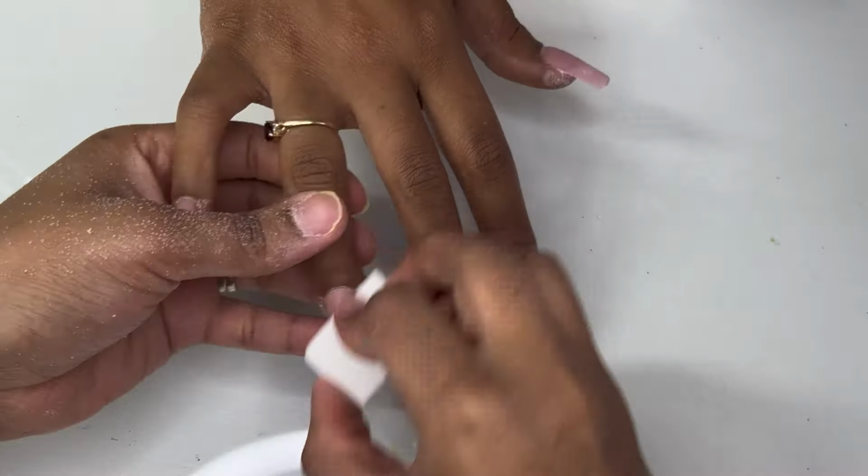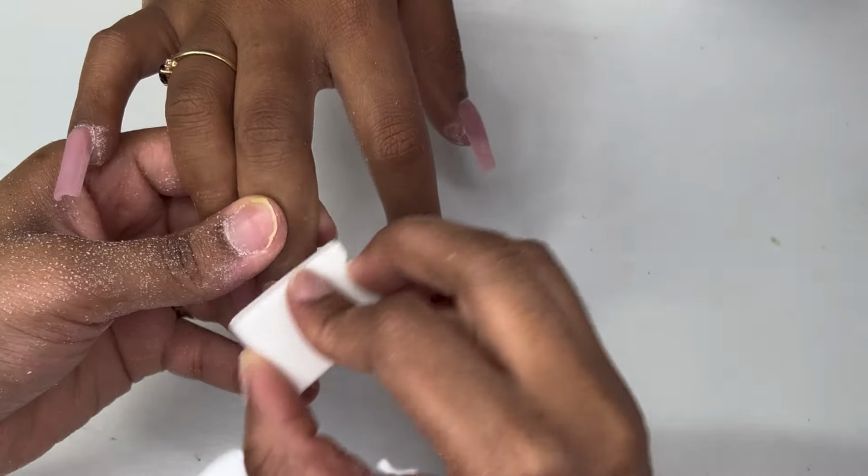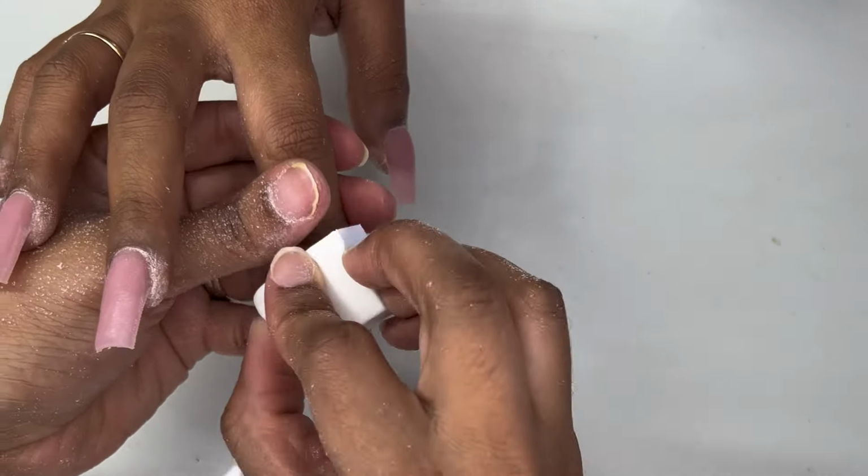Now I'm just going in with my buffer and buffering all of my client's nails. This is not sped up, but it looks like it is, but this is just a simple, fast step.